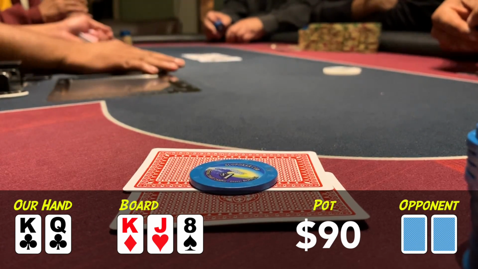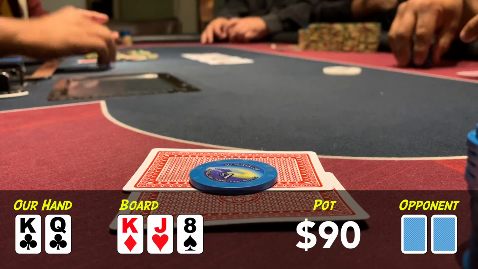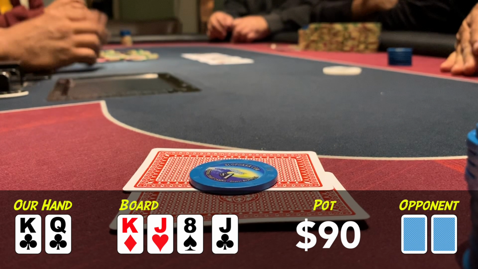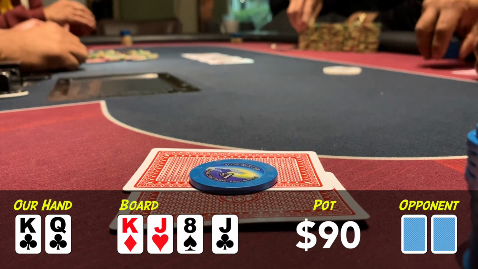Unfortunately, it ends up checking around. So I'm planning on betting pretty much any turn card except for the one that ends up coming out, which is a jack. Seems like either player behind us can easily have a jack. I expect most draws or kings to bet, but jacks to check back on the flop. So I decided to play it a little cautiously, check one more time, see what happens behind me.